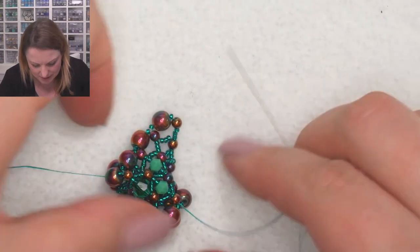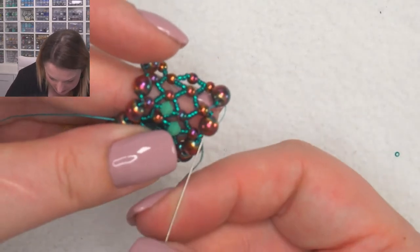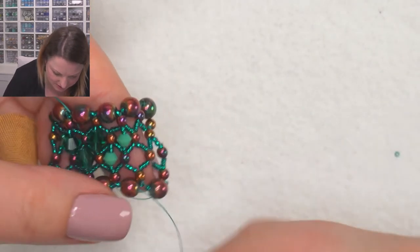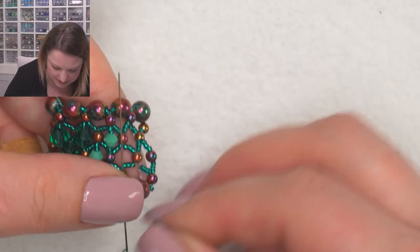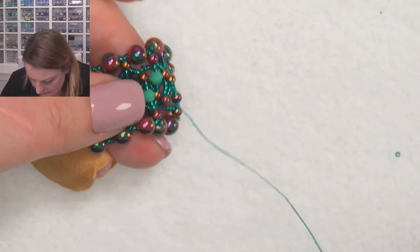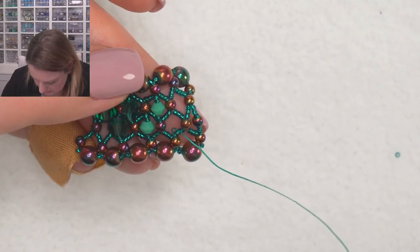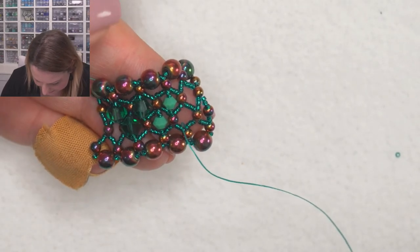But I think if any of you are going to do this, please send me a picture if you do a larger piece. Because I want to see how this is going to look. Sometimes with a pattern, especially like this, you need to do more. You haven't done enough. So 2 seed beads, crystal, and adding 3 crystals is not kind of enough.